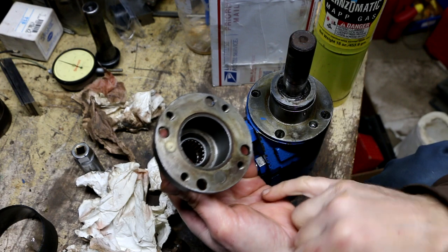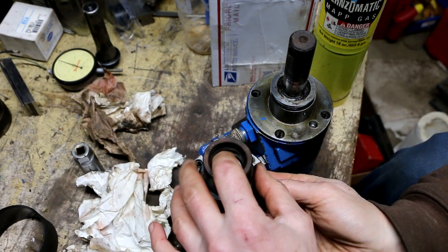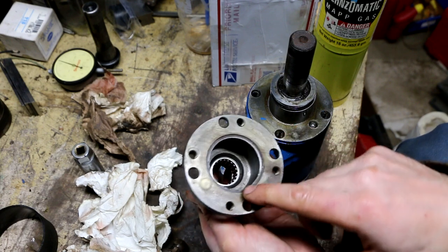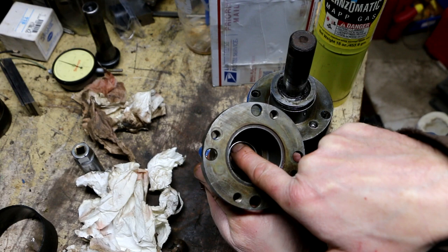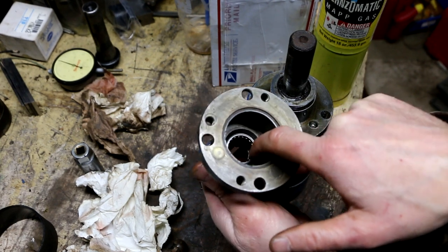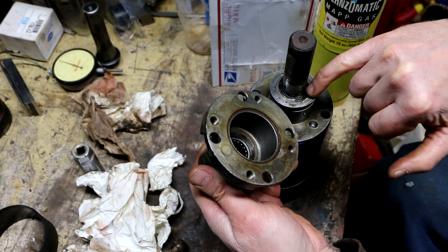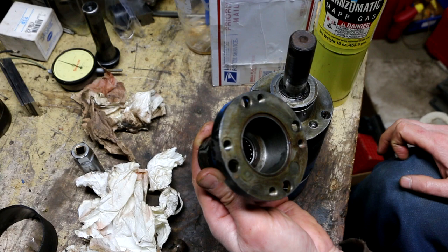Interesting. So in retrospect, I really wish I had taken a measurement from this top lip here down to the top of the bearing so I would know exactly how far to put that bearing in, because there is no lip there. What I decided to go with is I press this bearing down so that this lip is right at the line where the chamfer meets. This chamfered area here, I believe that that exists to have a place for the end of this snap ring to live. So I think we're going to be okay.